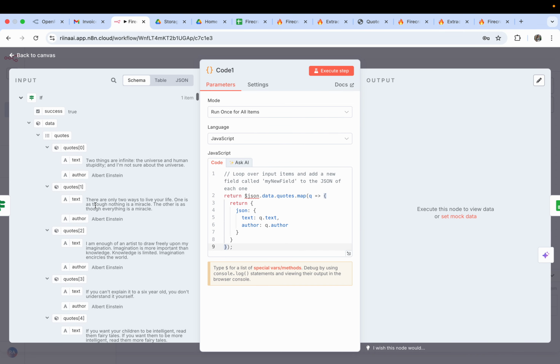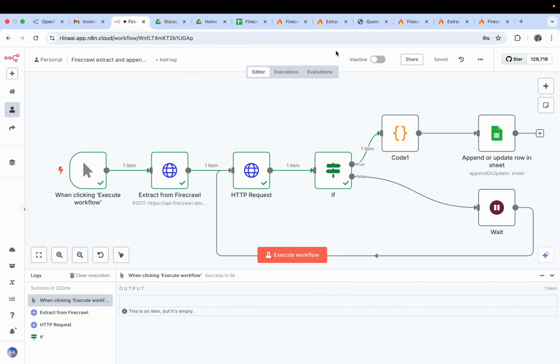It's not just 3, it's loads, because it's extracted all of them from that website. But I need to just rejig the data a little bit in order to make it ready to go to my Google Sheets. So that's what the code node is doing. 161 items, that's how many quotes I got.